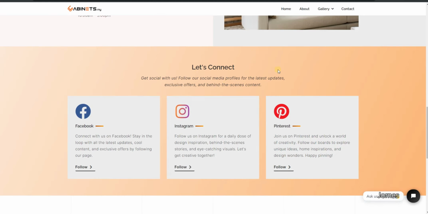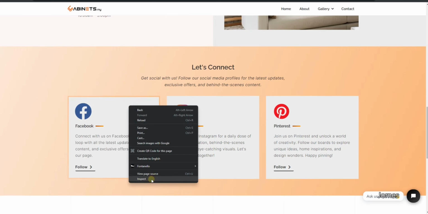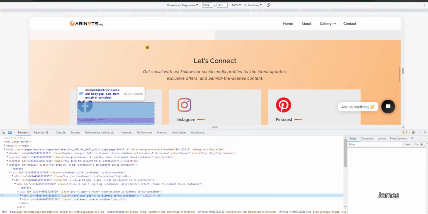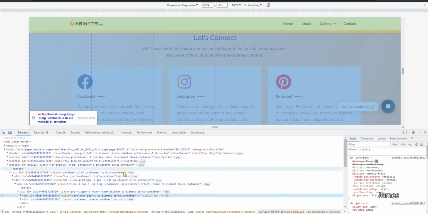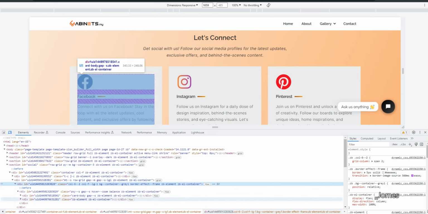Now the icon zooms in when I hover over the div. And you see the border as well. So let's check what I use for the border. Border effect frame.